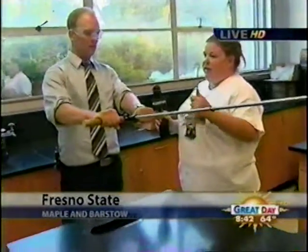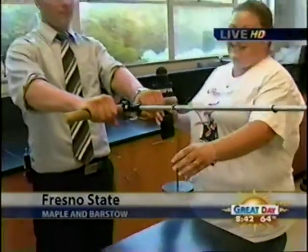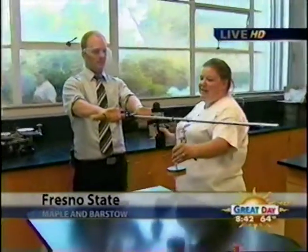Now it's feats of strength time. I was told I was going to put my muscle to the test with Brenda here. Earlier we showed you torque when we were on the balance beam — this is another way to show torque. You're going to try to hold this weight up. When it's closer to you, piece of cake — it's not that hard. So now let's move it out a little bit.